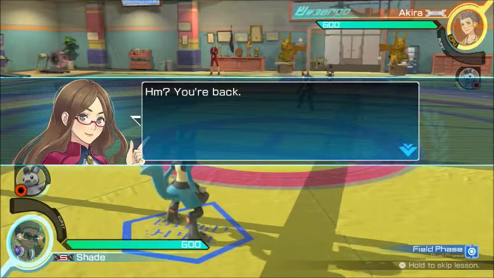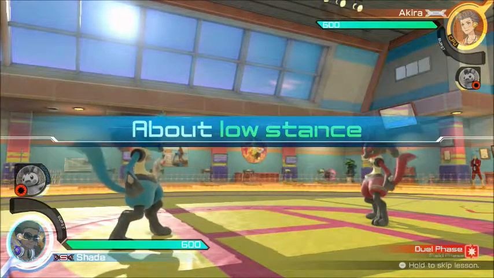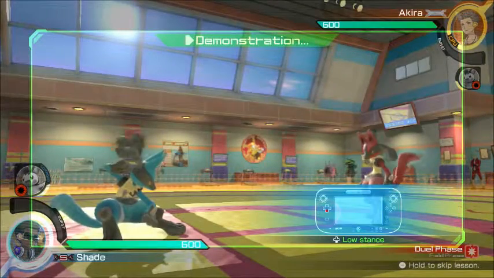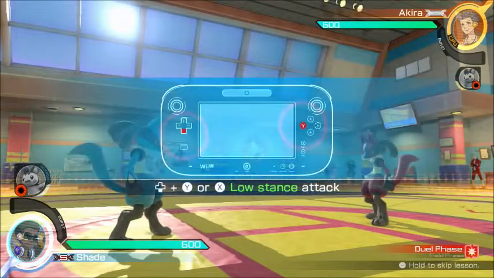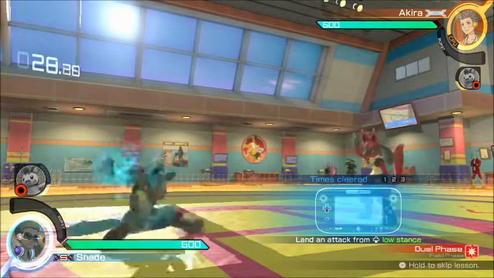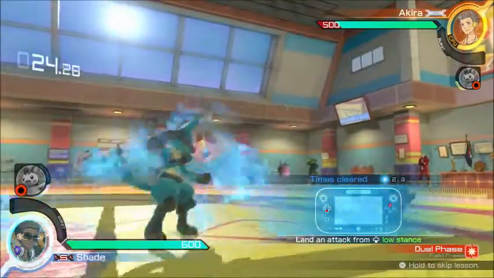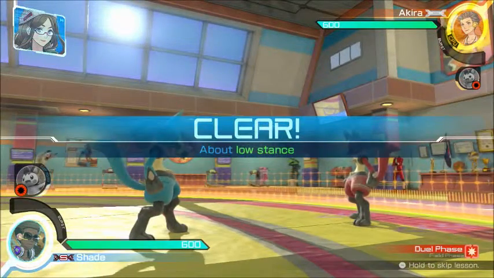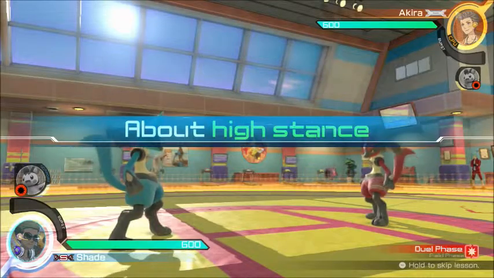You're back. Alright. Low stats. So as you can see, during dual phase, again we're in dual phase mode, aka Street Fighter mode is what I call it. So you hold down, it can do different moves while you're holding down. So you can do like this. Whoa, sorry. And if I'm not mistaken, crouching low can actually duck certain moves.